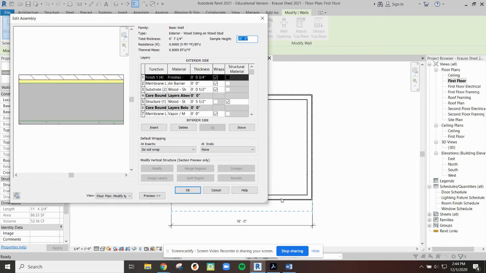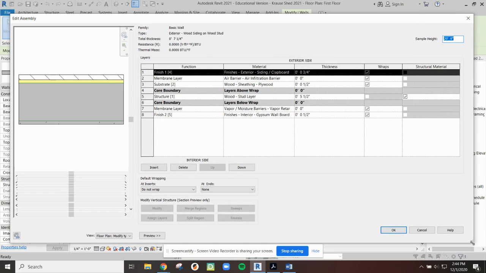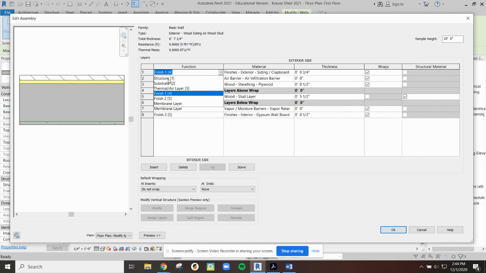I'm going to make this window a little bit larger so we can see more information. Up at the top, it's telling us we have the exterior side of the wall, which would be where this white is, and the interior side, which is down here in our preview area. We have an exterior finish, and you can see there are structures, finishes, and thermal layers. Revit can be kind of picky about where things go. For the most part, I would suggest sticking with the existing walls and modifying as necessary. But obviously, if you have questions in class, we can certainly try to figure some of those things out.